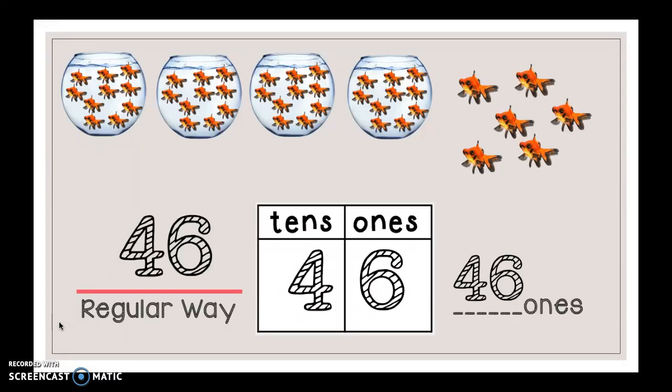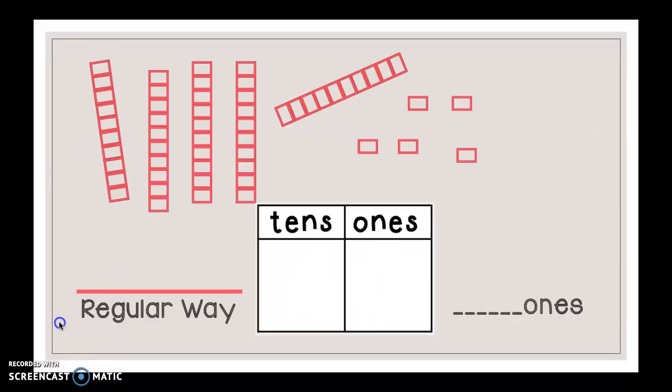Do you notice anything about all these numbers? I noticed the same. Let's try another one. Friend, for this one, if you don't have your math journal or a dry erase board out, will you go grab it for me? Press pause until you're ready. Okay, here we go. You should either have your math journal open up to a blank spot or have a dry erase board. Because for this one, I want you to draw a line that says regular way underneath it. I want you to draw an empty place value map. And I want you to draw a blank and then ones.